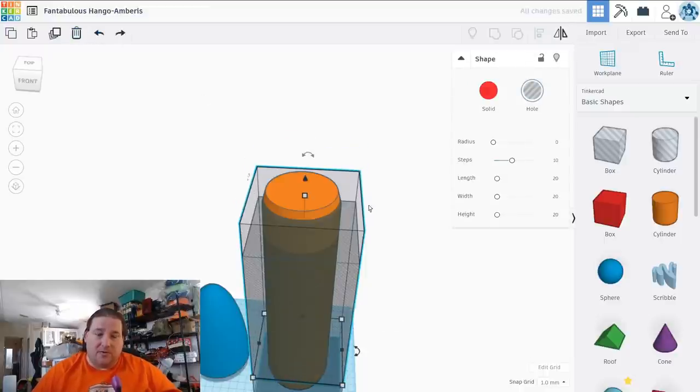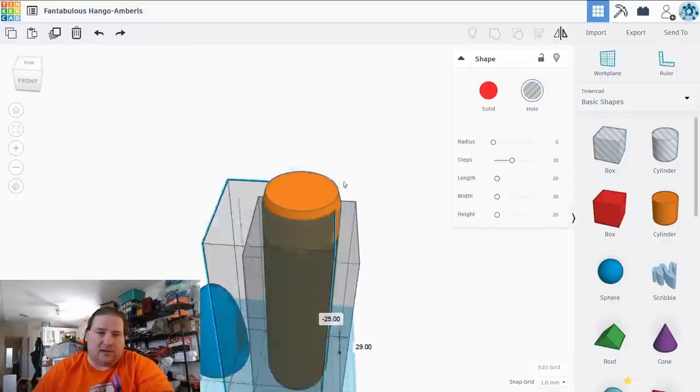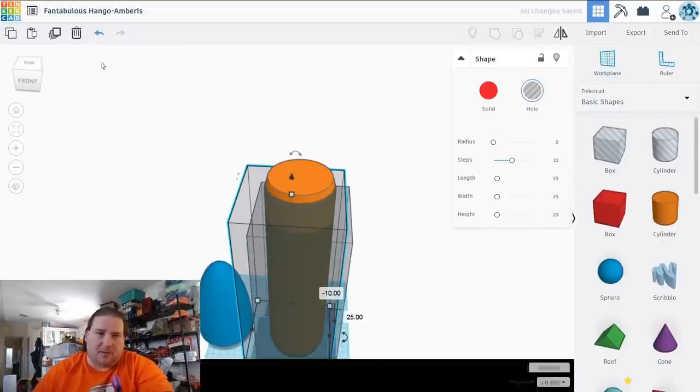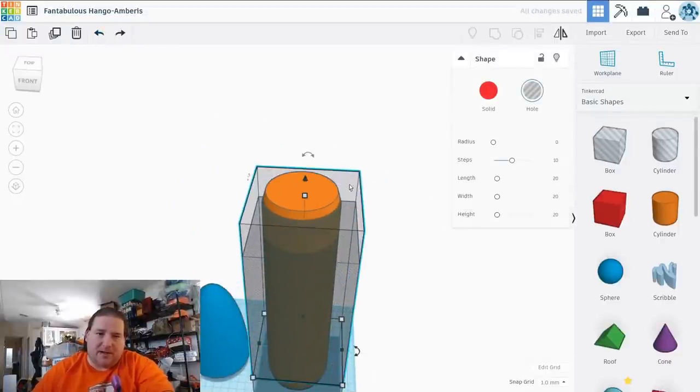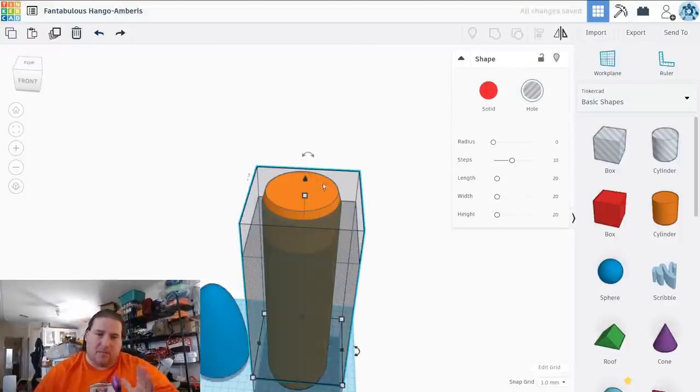Now, if you want to move the entire object on X or Y, you grab the object and use the Shift key. So that'll lock you into either X or Y, depending on which way you move. So if I grab this and move it, I can move it non-linearly anywhere I want. And that's a problem if you're trying to adjust a shape. So you grab it here and hold the Shift key, and now it'll lock into X or it'll lock into Y. So that's just some movement tools.